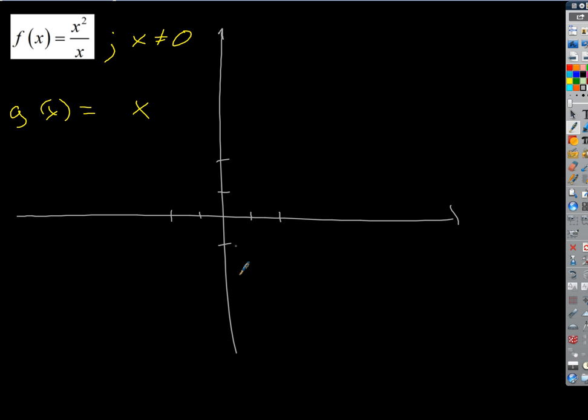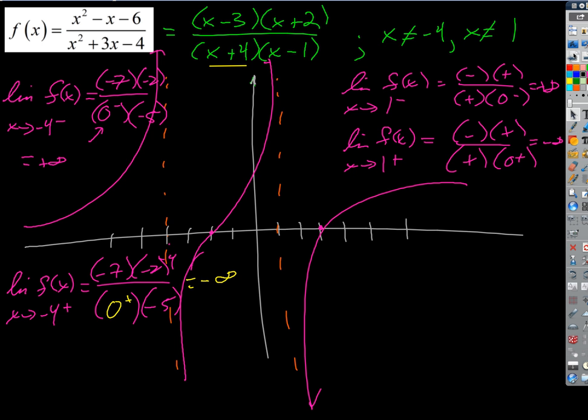For our purposes, we want to exaggerate the fact that it's undefined at 0. And so we're going to put a hole at 0, and then the function goes forever in either direction. Okay? So what's the moral of the story? Let's compare this to what we've done in the past. If we go back and look at these previous examples, every example we've looked at up until now, the zeros of the denominator have not also been zeros of the numerator. And those have always corresponded to vertical asymptotes.